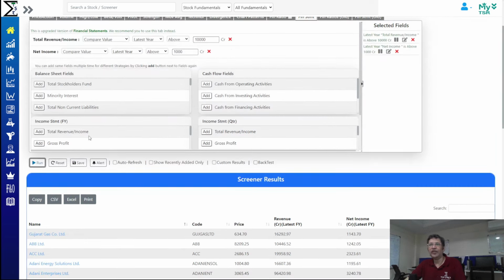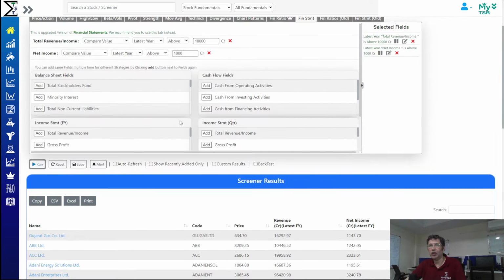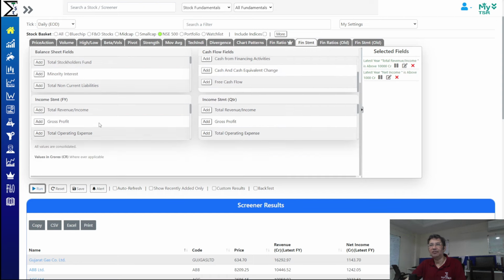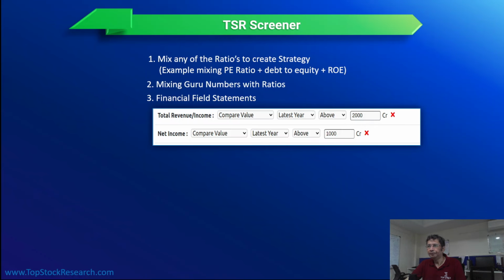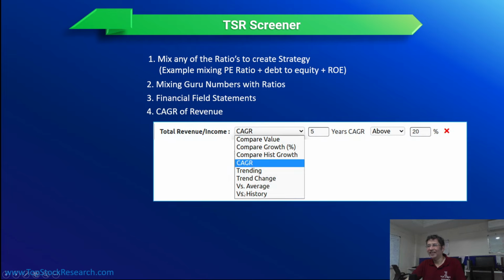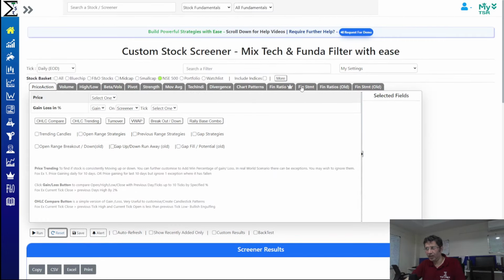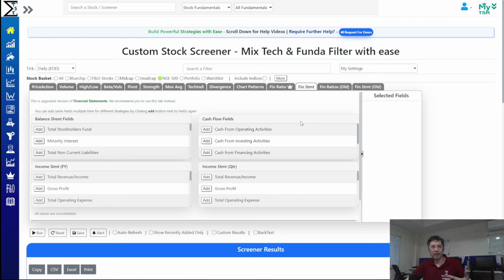So feel free to add more criteria, whatever criteria you are looking at, and then you can mix and match any criteria over here, right, among the balance sheet fields or cash flow fields, or income statement fields. Any of these fields you can keep on adding one by one to get your perfect mix of research. The next is CAGR. What we are looking at here is that revenue is good, but we want to see the company, in the previous example what we saw is just revenue.